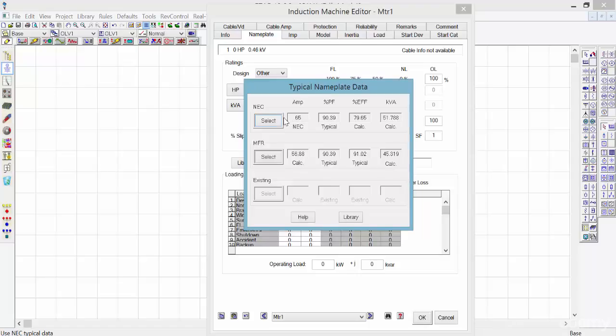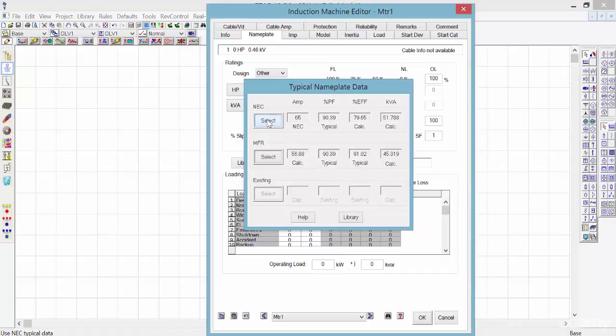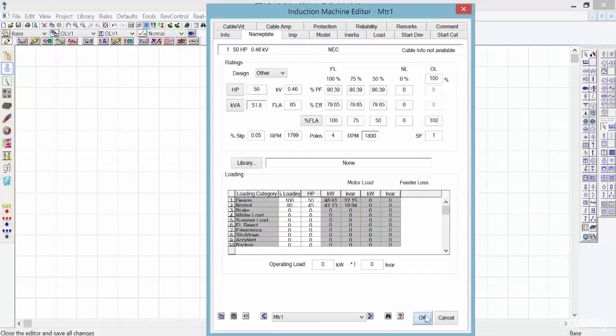This time I'm going to choose the National Electrical Code, which says based on NEC, the full load amp for the 50 horsepower induction motor is 65 amp. The power factor would be 90.39%, the efficiency is 79.65, and the kVA is 51.78. Let's select this one and click on OK.